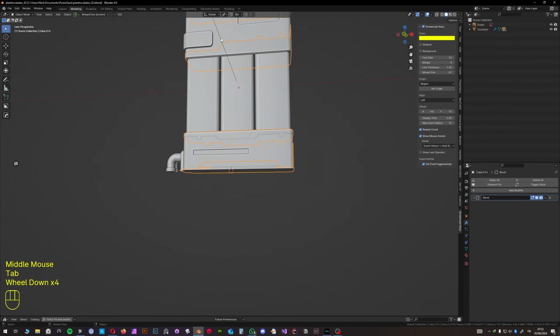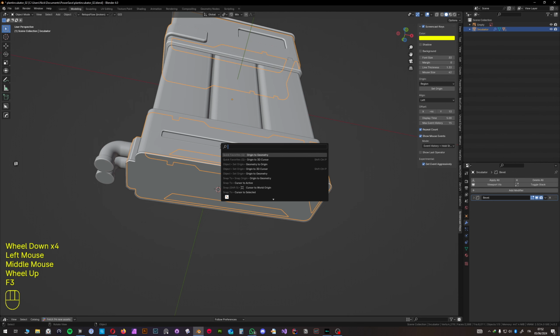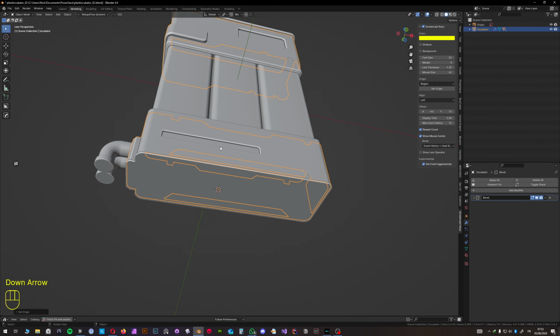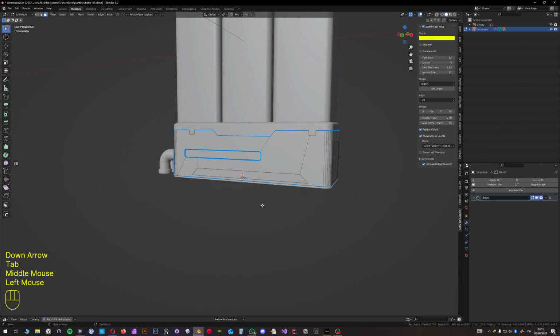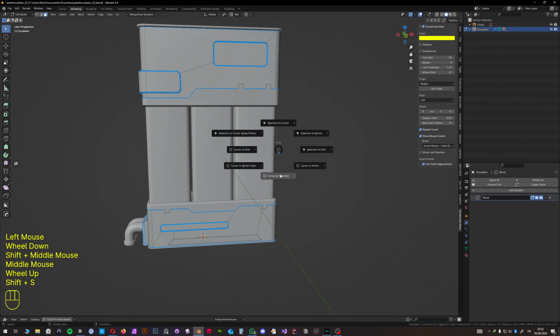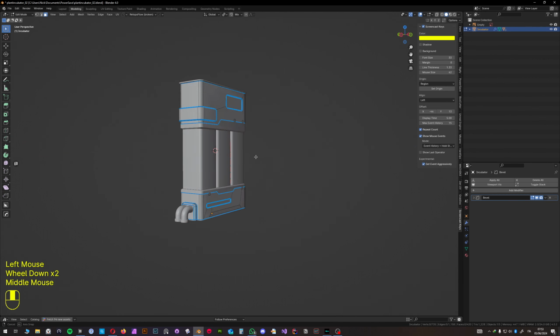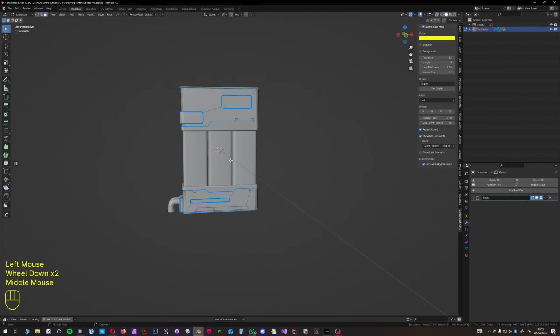And then we're gonna select the white object and use F3, origin to 3D cursor. There you go. So now the origin is at the bottom and we're good. I'm just gonna bring this back to cursor to world origin. Perfect.